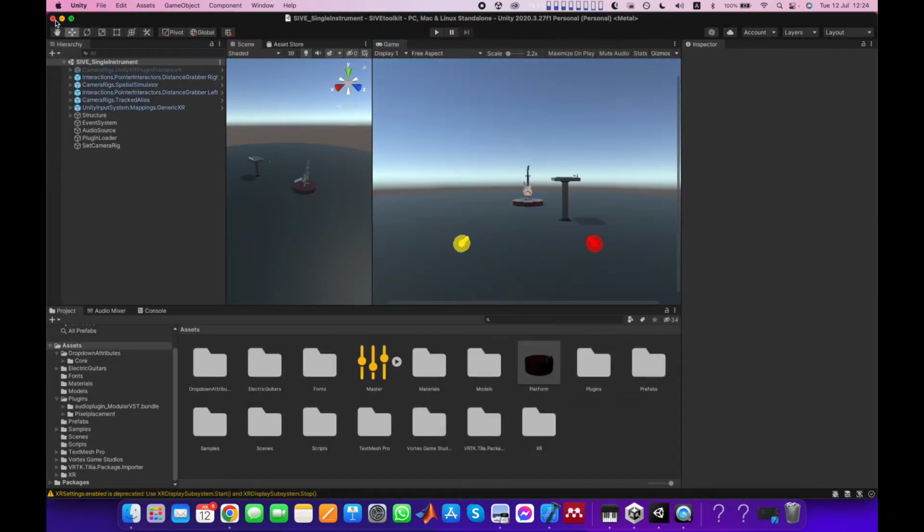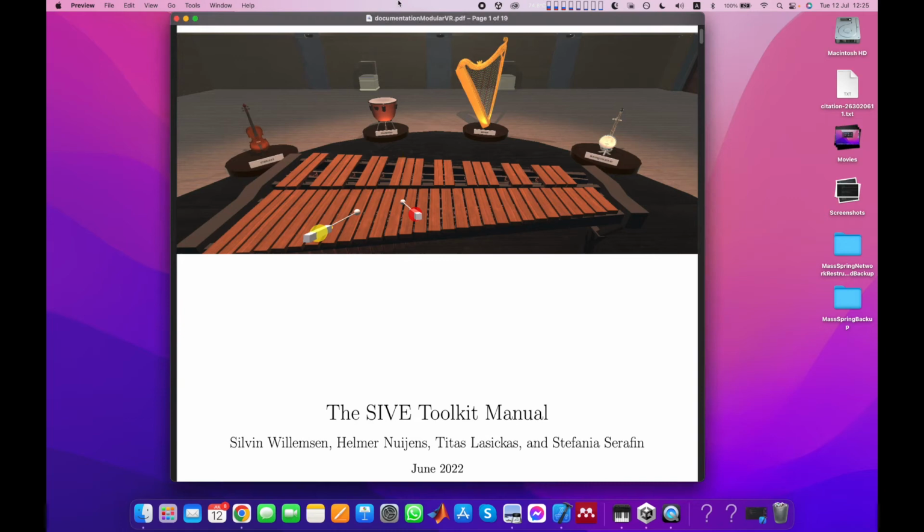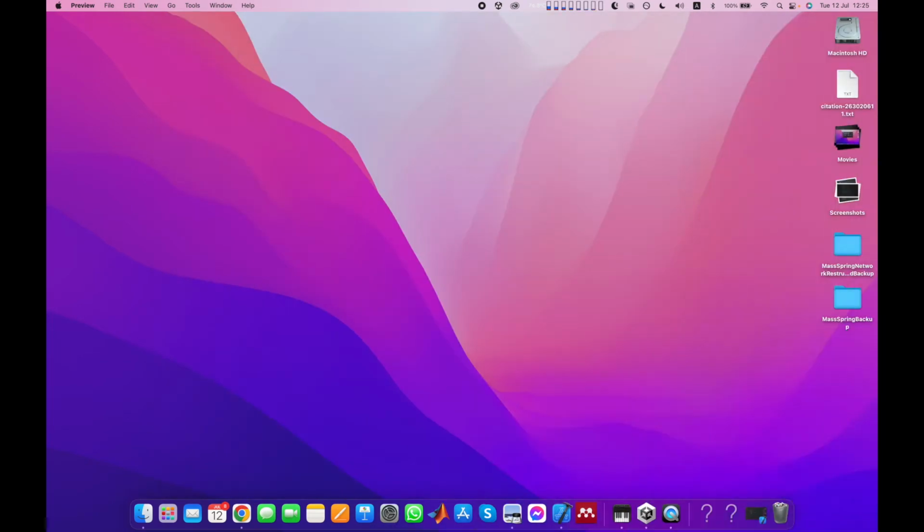All right, so let's go through the manual to see how we get from nothing to here, essentially. I'll just quickly put this on the other screen. The first thing you want to do is to download Juice and Unity if you don't have that already.